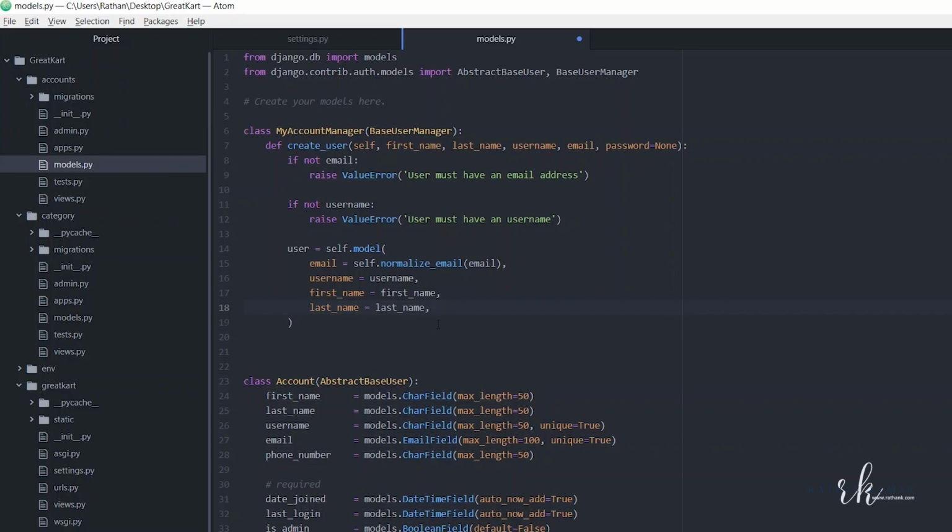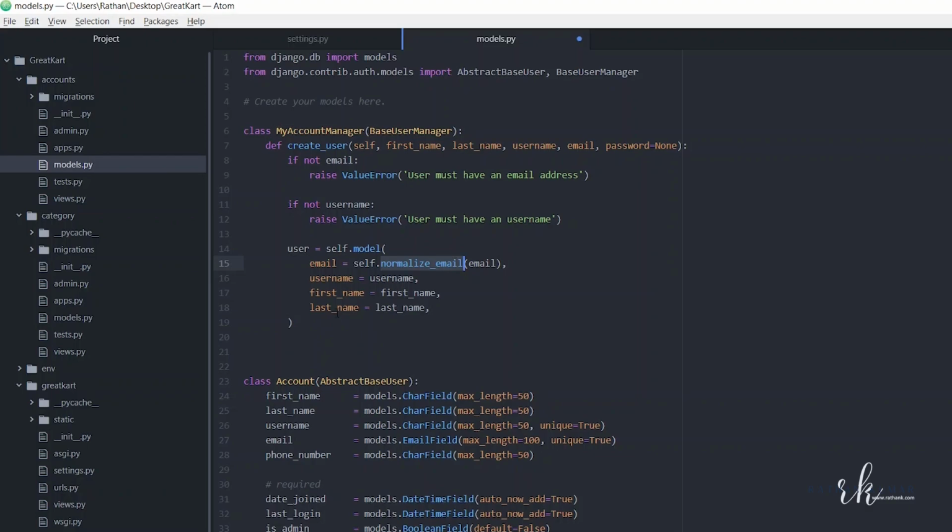All right, that's all. What this normalize_email does is, if you enter an email address with capital letters, it will make it lowercase. Everything will be normalized. That's why we use this normalize_email method.